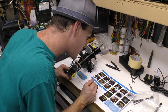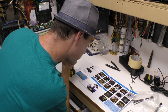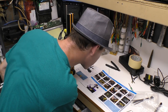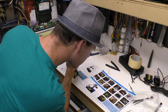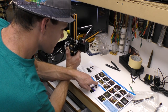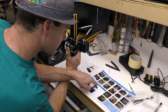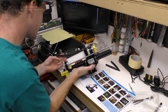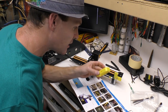Next it says press Teflon tube into the joint. I guess this tube goes in here like that. Step 4, feed pipe is inserted into Teflon tube after locking. Feed pipe? Press Teflon tube joint. Oh, okay, well. 5, remove the handle. Maybe it meant install the handle. It says remove the handle first and then install. Remove the handle and then install the handle. I'm kind of confused. I guess I'm supposed to install the handle. Okay. We've got to find the screws that are supposed to go in here.